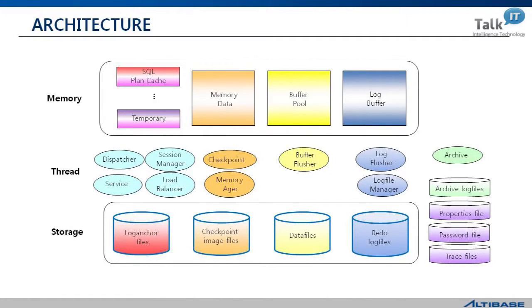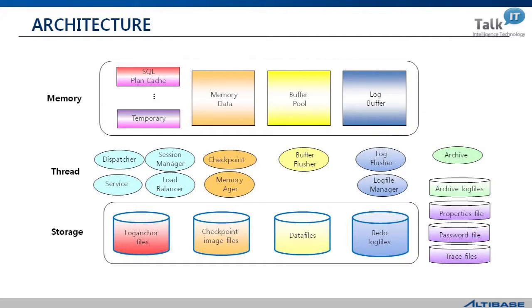Okay. The log flusher records all the modified information saved in the log buffer into the physical log file. Okay. The log file manager makes log files for future use. Remember, the redo log files for Altibase HDB are sequentially created, so whenever they are filled up, they have to be switched to a new empty log file. In order to do that, new log files have to be ready. So the log file manager does its job. It has a property called prepare log file count, and by default it is set to 5. So the log file manager makes log files depending on the number configured in the prepare log file count property.